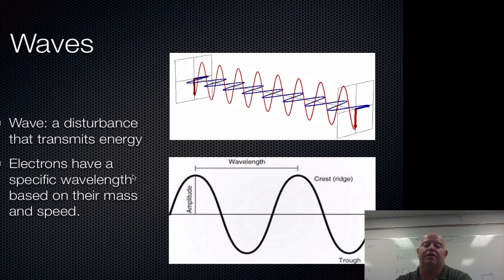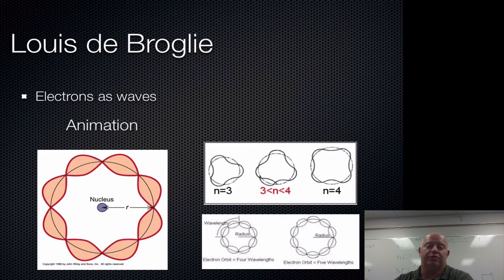They have a very specific wavelength, and that wavelength is based on whatever their mass is and the speed at which they travel. Okay? Because they have these very specific wavelengths, that limits where they can be located around the atom. All right? Now, de Broglie was the first person to talk about electrons moving as a wave. If you think about it, if you have a certain radius that your energy level is away from the nucleus, you should be able to fit, if you have the right radius, the exact number of wavelengths around a nucleus. Okay? If you have the right radius, this wavelength pattern should be able to repeat on itself over and over and over again. And that's what an electron needs, to be able to repeat itself over and over again. That's where it can be stable, that's where it can exist.